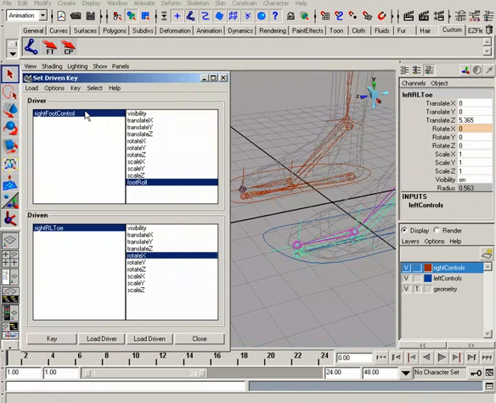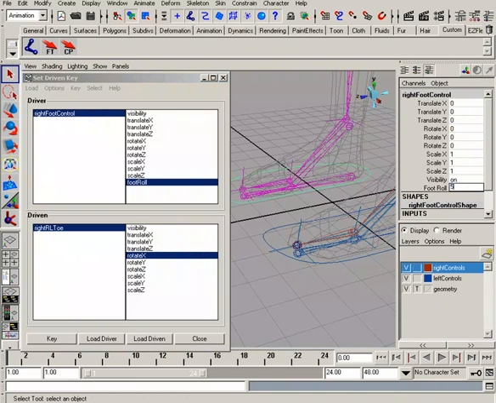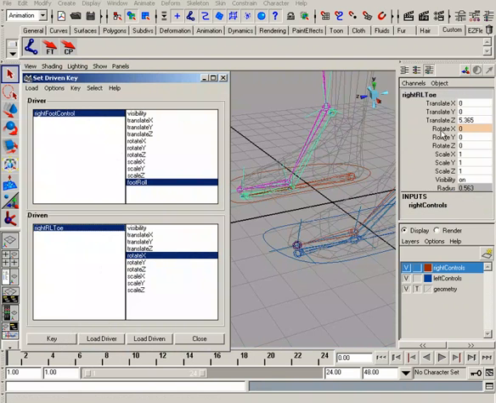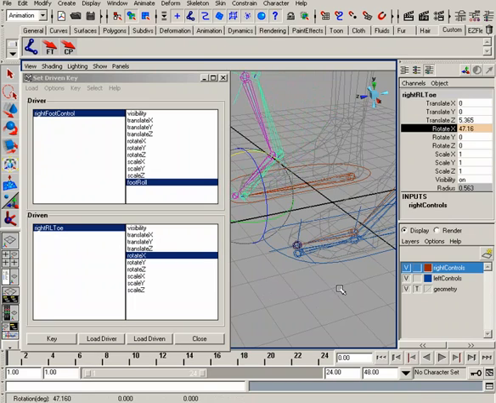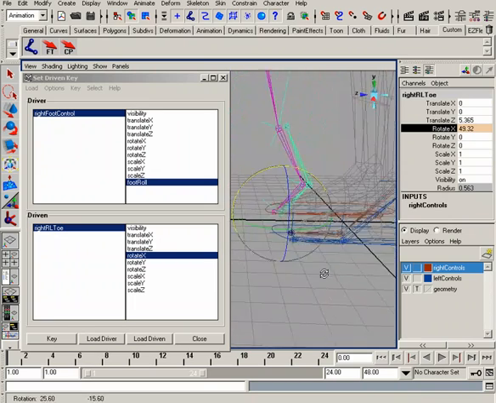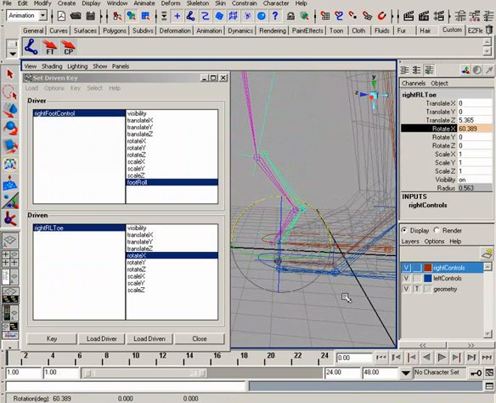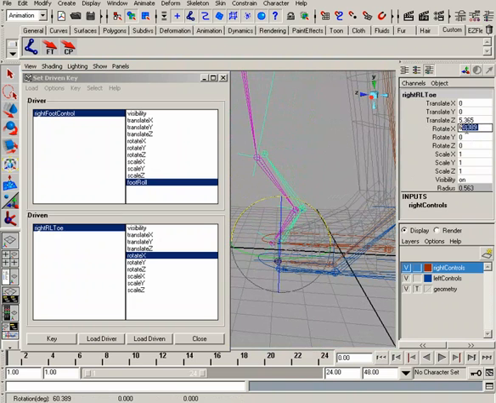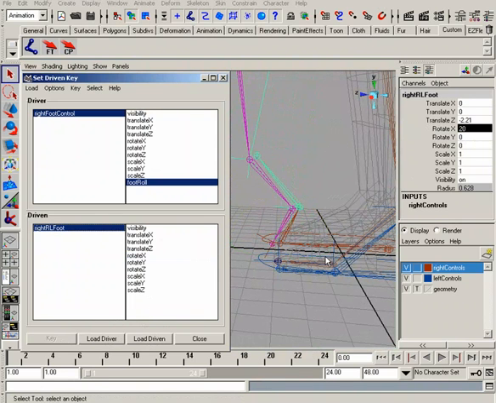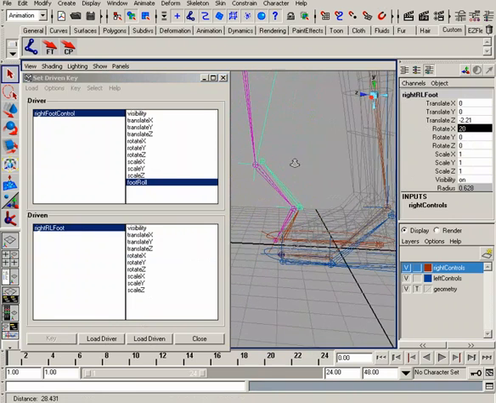All right, so we'll take our foot control and set it to 5. Really no change, so we're going to key it, and then we'll set this to 10. And this is where we really crank this up. 65 is where we had it. Key. Now, obviously, I'm going to have to adjust this ball because that's way too much.